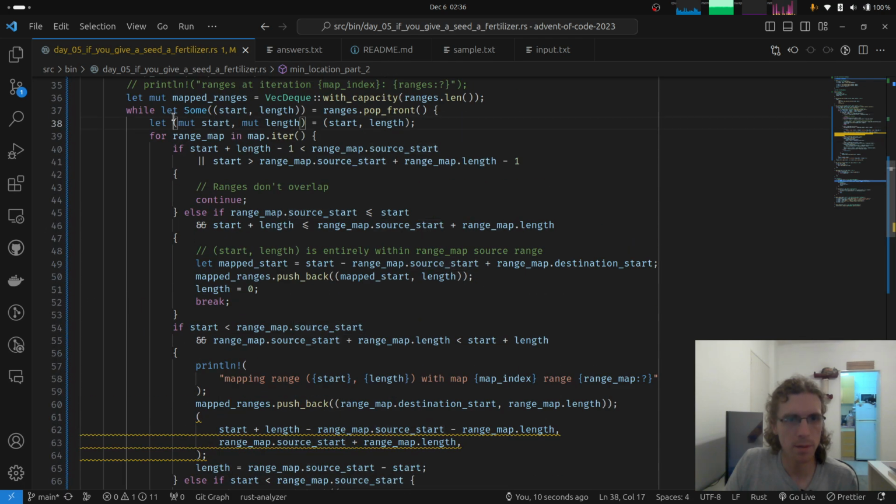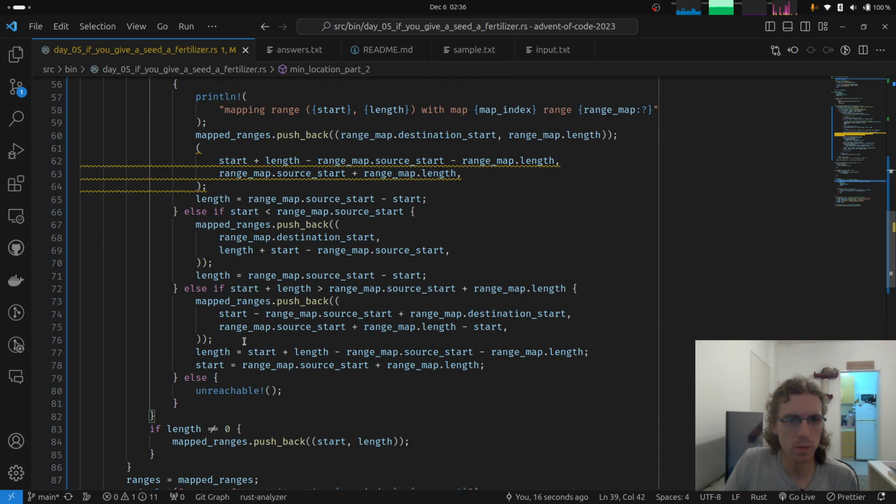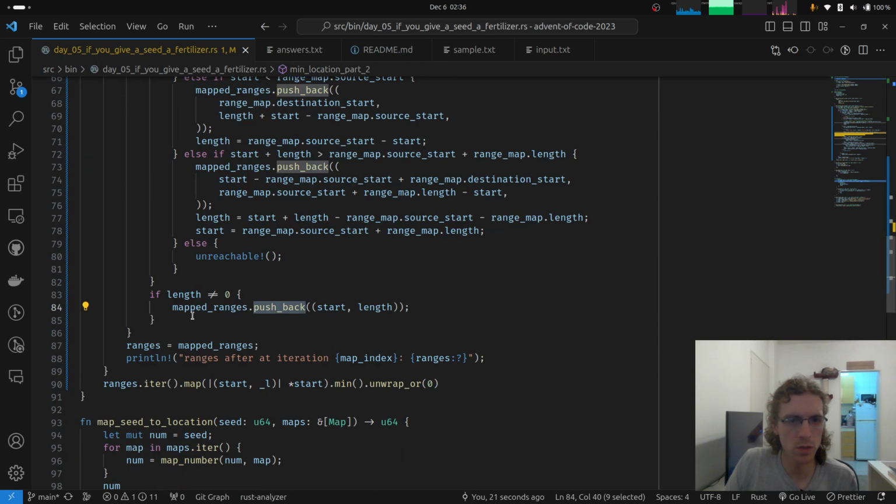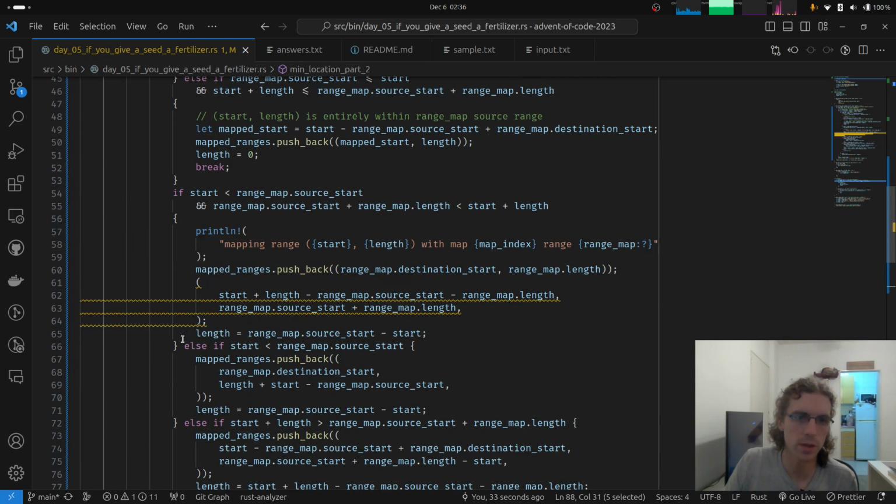Now we are popping, and we have this for loop that ends here, and everything that we are doing, we are pushing into mapped ranges. Great. We will have consumed all the ranges, and then we assign mapped ranges back to it. So we have ranges after iteration. All of that seems good, I think.